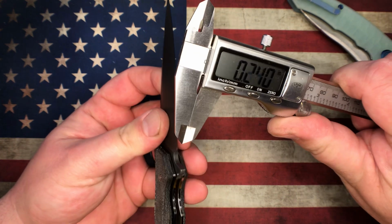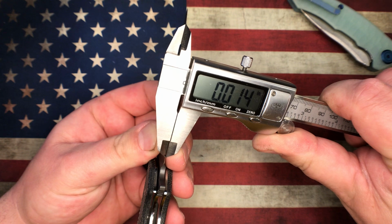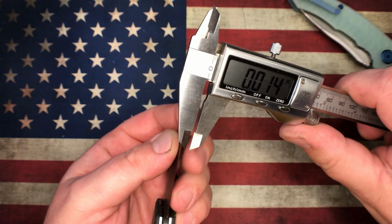So let's get a behind the edge measurement on both of these guys really quick. So yeah, you're looking at 14 thousandths right there.